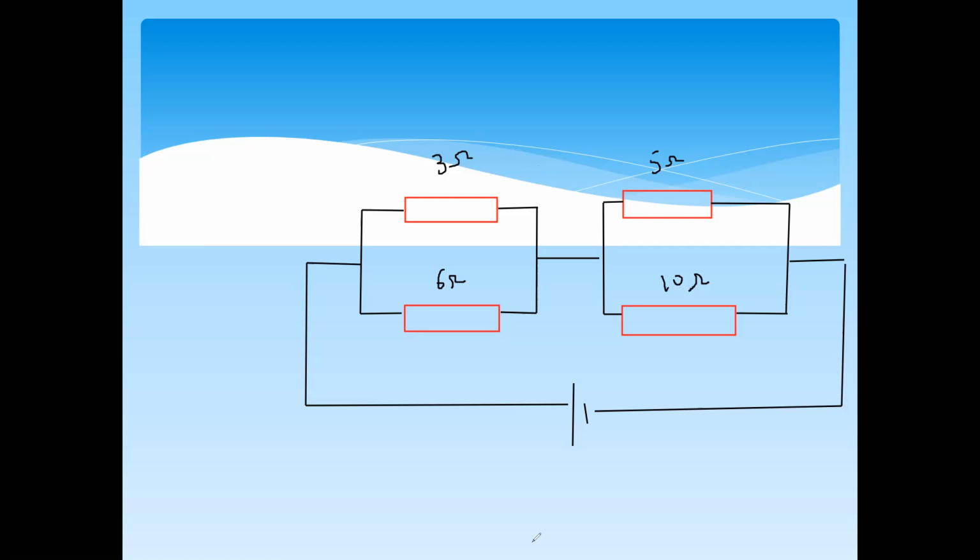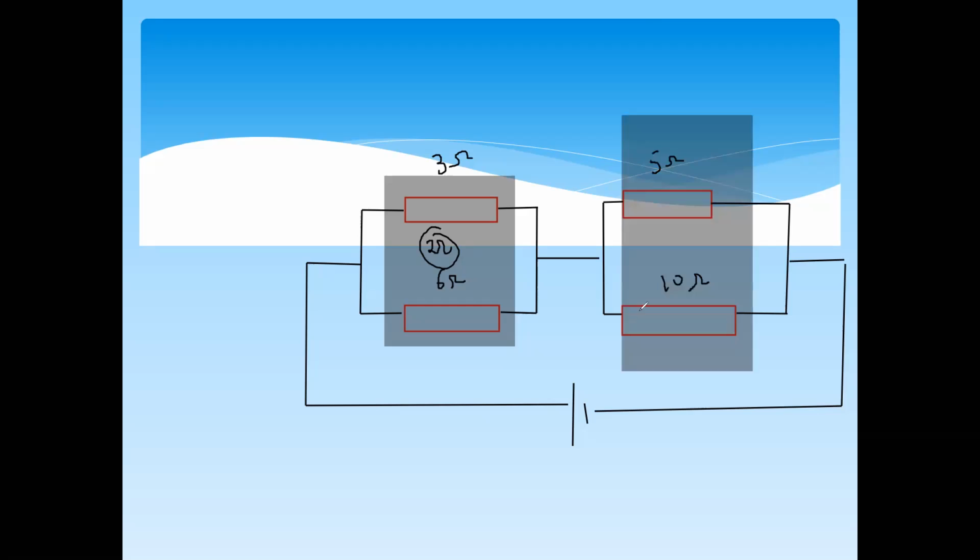So first you will find, because 3 ohm and 6 ohm are in parallel, it will be product divided by sum. So product divided by sum, what's the effective of 3 and 6? 3 multiplied by 6, 18 divided by 9, so that's equal to 2. So effective is 2. And for this one, product divided by sum, so 5 multiplied by 10, 50 divided by 15, that was 3.33. And now these two are in series, one next to the other, so the total will be 5.33.